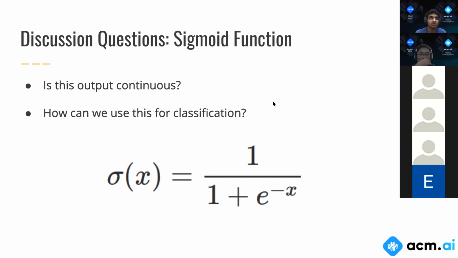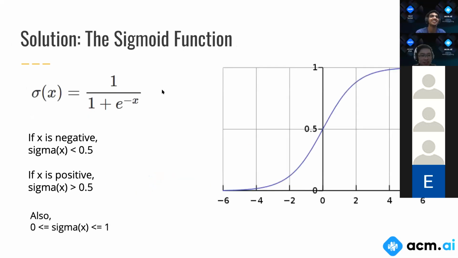All right, so two questions for you. Is the output of the sigmoid continuous? I'll start with that. Is the output continuous or not? Yes. Anyone else have a similar or different idea from Maxwell? Yes, two yeses. I'll take two yeses as almost a majority at this point. So yeah, you guys are right.